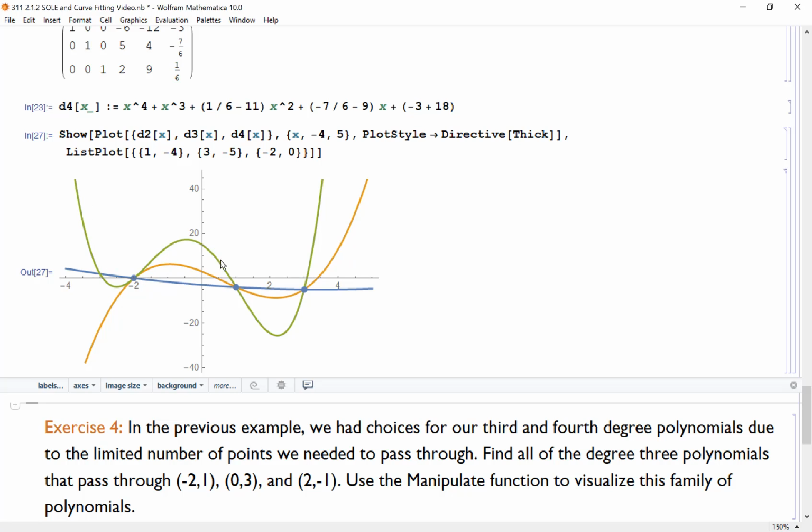And green is my fourth degree polynomial, all passing through those 3 points. Now, a numerical analyst would want you to use the lowest degree polynomial possible, so they'd want us to use the quadratic. But I think it's worth mentioning that there are other polynomials that pass through those 3 points. So we do know that there's some sort of built-in error when we're doing interpolation.